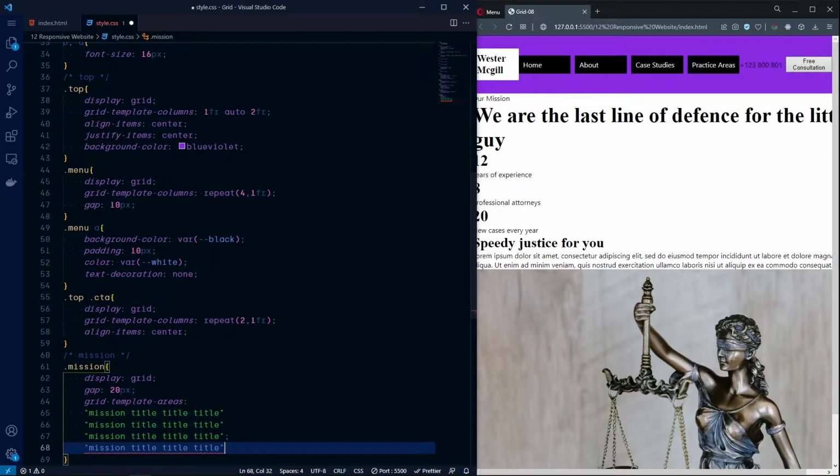In the second row I want info. In the third line I want description, and lastly I will want image.